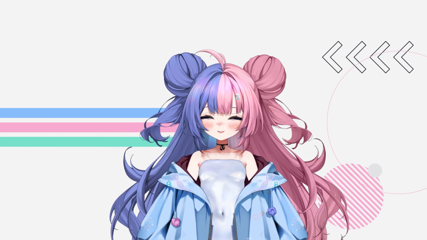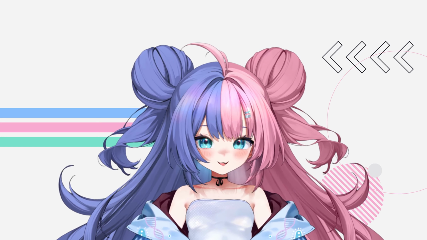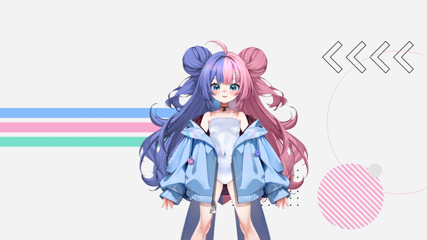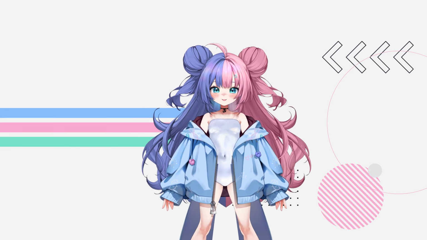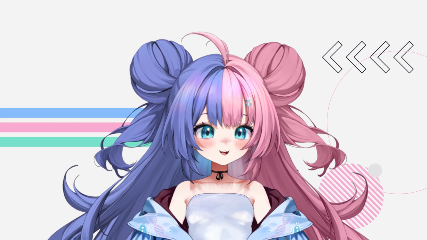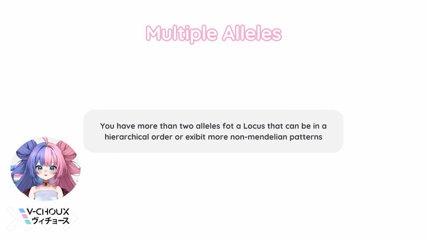The models we are about to discuss sit very close to Mendel's laws, but deviate from them on a few key points. In incomplete dominance, the law of segregation and the law of independent assortment are both respected, but the resulting phenotype is an intermediate blend of the two original traits. In codominance, on the other hand, both dominant alleles are fully expressed simultaneously, as in the case of the blood type AB. Finally, in multiple allelism, more than two alleles exist for a given gene, and this can be arranged in a hierarchical dominant scale or give rise to other non-Mendelian inheritance patterns.